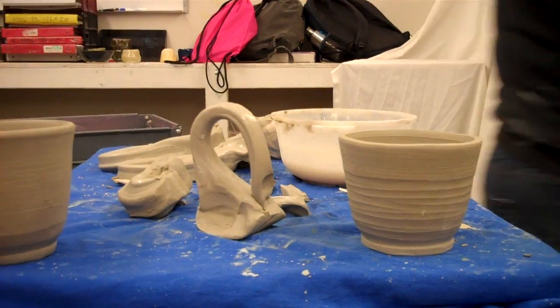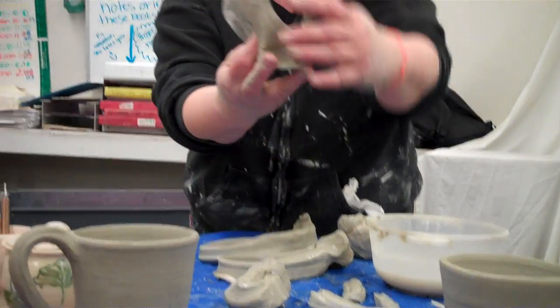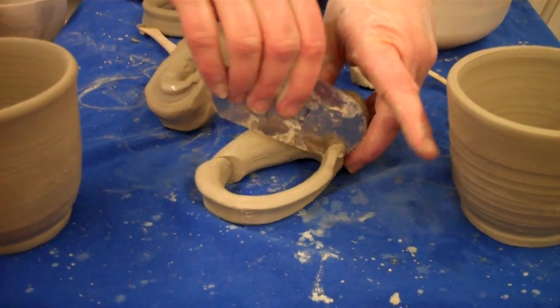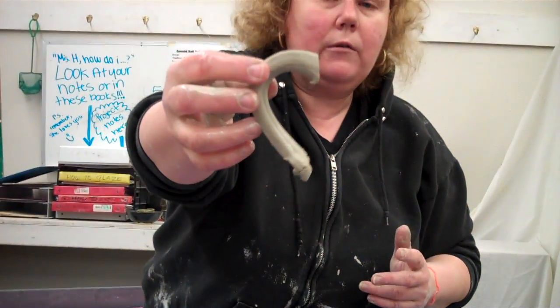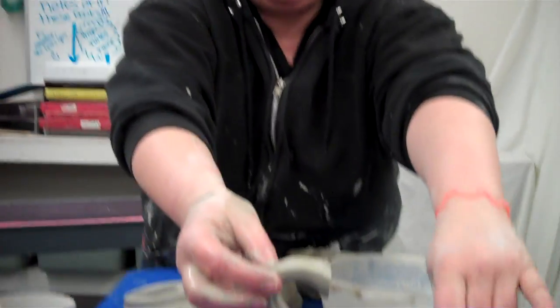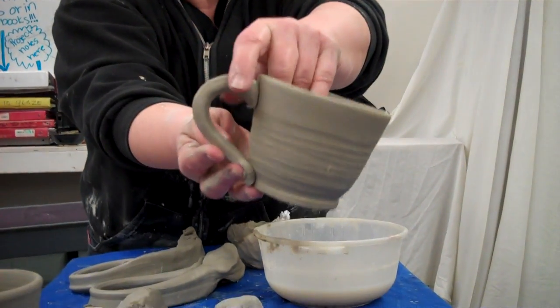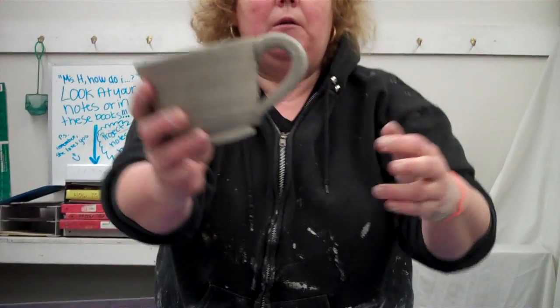Oh, good. So you're going to take your tooth rib and you're going to cut it off. Look, it should look like this. When you cut it, you want to cut it so it still looks like a half a heart or a question mark. So it's going to look like that, okay? Because you want it to be up on the top. And you're going to adjust it so it fits on the side of your cup and make sure it looks right. Actually, that doesn't look bad, okay?